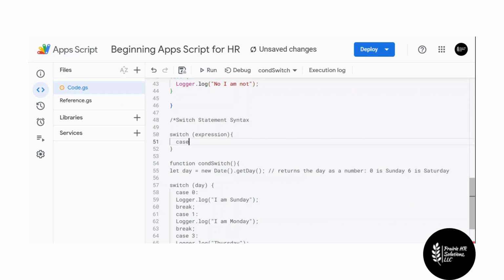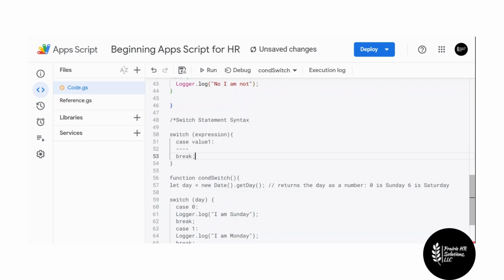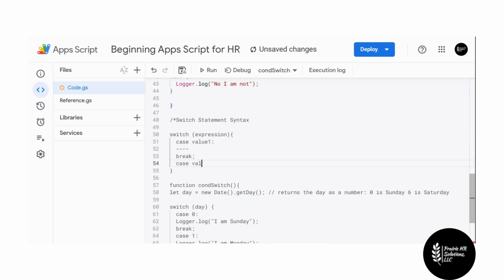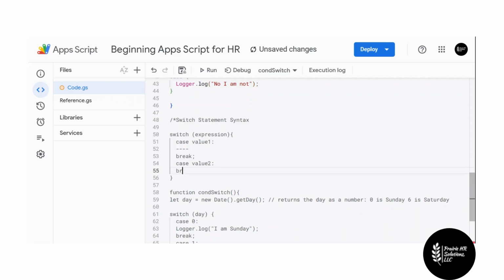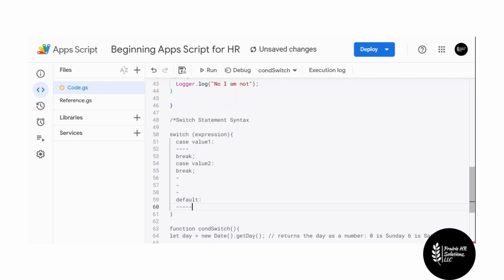So then we have case value 1, and then code to run. And then we have break, and then case value 2, colon, break, on and on and on until we get to the end, and then we create a default. And then that default runs some code, and then we break to end it.